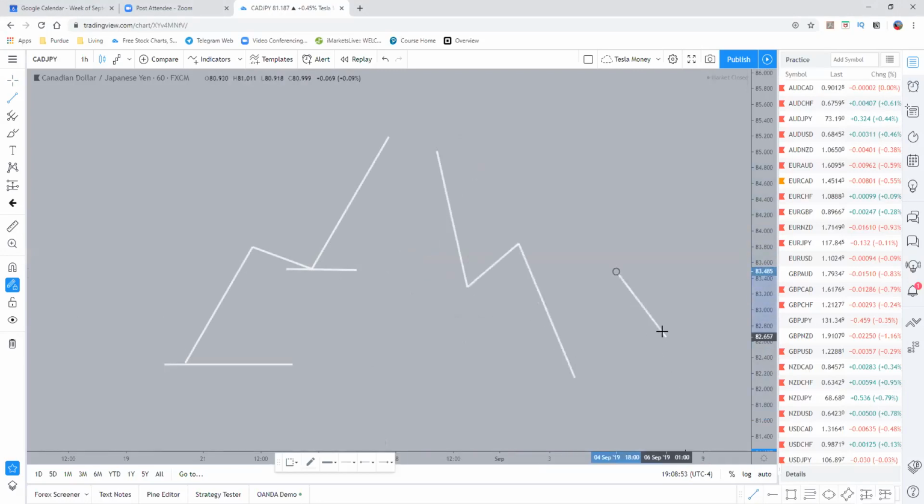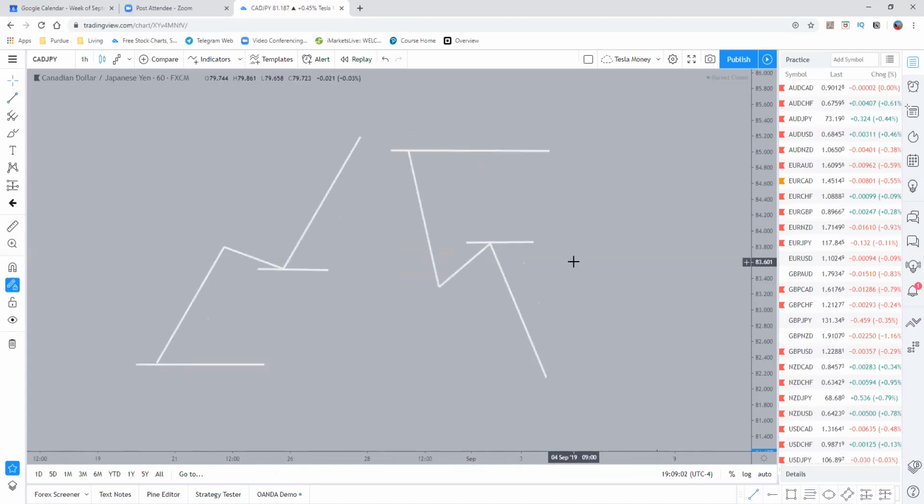Anything with a downtrend, enter here, stop loss here. Obviously, if the impulse is huge, like 50 pips or something, you don't want your stop loss to be that big, or at least I don't feel comfortable with that. So you can bring it here, but ideally we want it above or below the previous impulse.